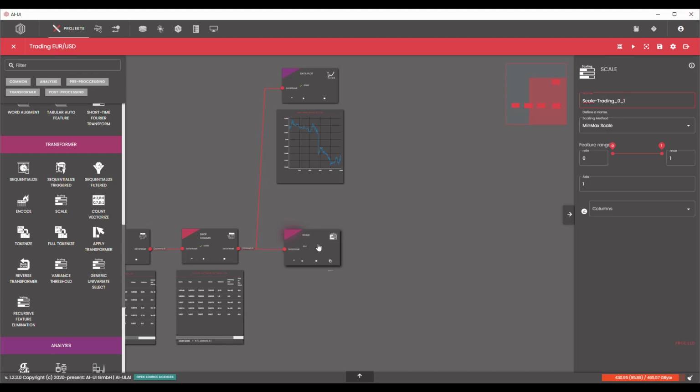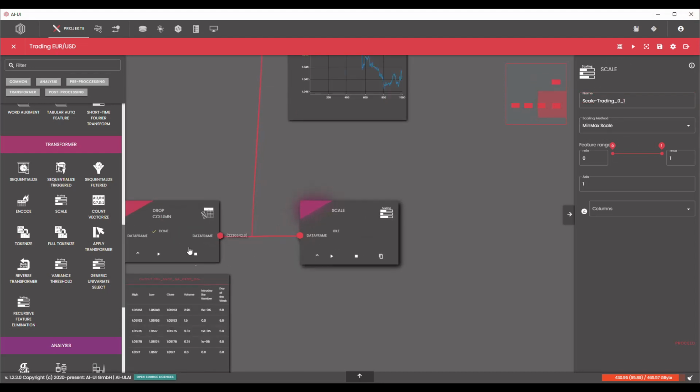Min-max scale means the scaler is based on each column. For example, if we take volume, the biggest volume is, let's say, 5. The smallest one is 0 because no one traded. So if we rescale it, then 5 will become 1 and 0 will stay 0.